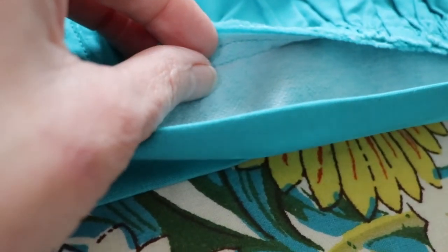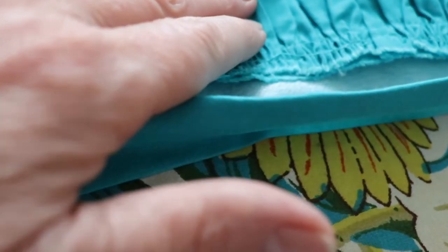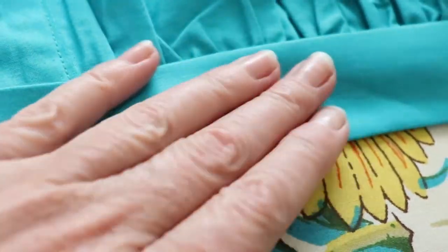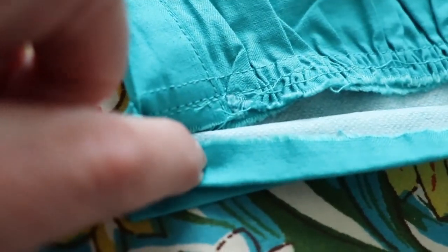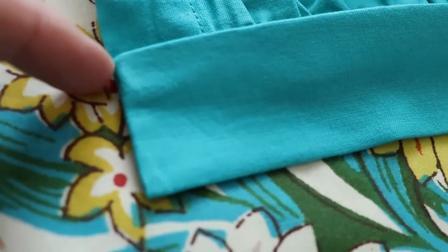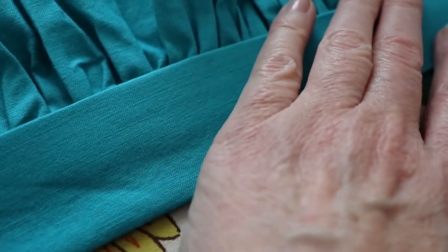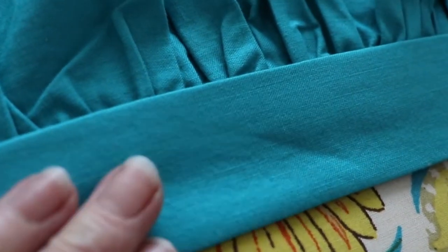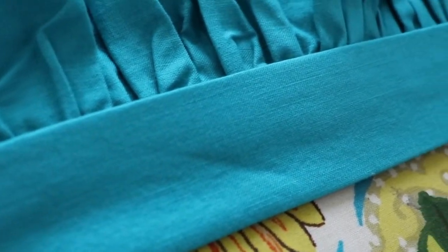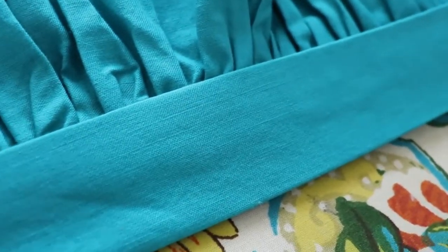So the waistband was sewn down on the one side, and then it was pressed, and then I have flipped the interior waistband and just folded it under to match where the waistband is. And I've done that all along the entire waistband, and now I'm going to hand stitch it closed. Again, I hand stitch because then the stitches are less visible than when done on a machine, but you can certainly sew it down on a machine if you'd like.